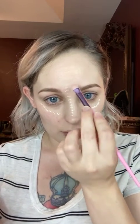When it comes to concealer, less is more. The more you put, it's going to start looking flaky and gross. If you ever see those beauty gurus that still do that, like they slather it underneath their eyes, they're doing it for the camera. It doesn't look that good in real life, I promise. It looks really bad. And then I will take my sponge and distribute this. See how it brightens, and all I did was use a small little line. You don't need a lot of concealer. One, it's wasting product, and two, it doesn't even look good.